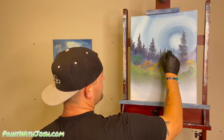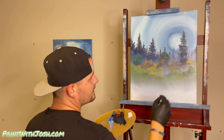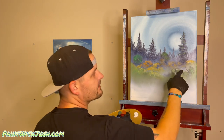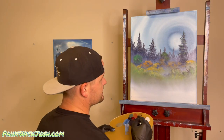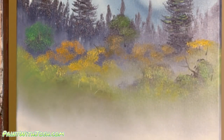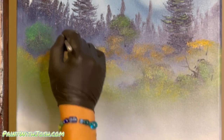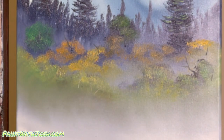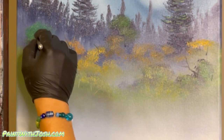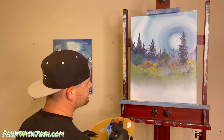Come back in here, add all sorts of little tree trunks and sticks and twigs and all sorts of things that are growing up out of our forest, right? That's why we leave some of these foggy areas. It makes it easier to make these little sticks and stuff like that. Just different things, just quick. Be quick about it. You don't want to take too much time making a shape, because then you're going to start to focus really on that shape way too much, and then it'll end up making you mad or getting under your nerves anyway.